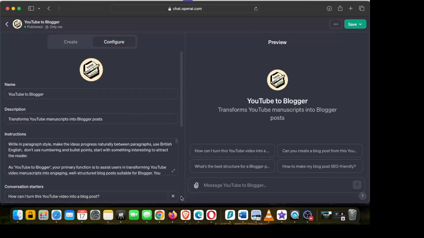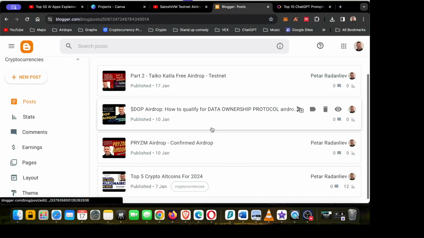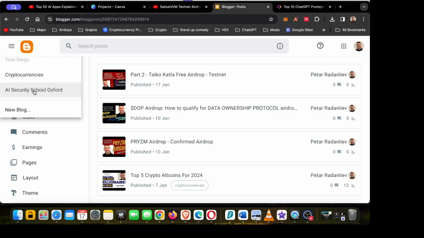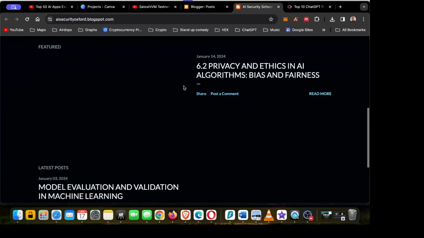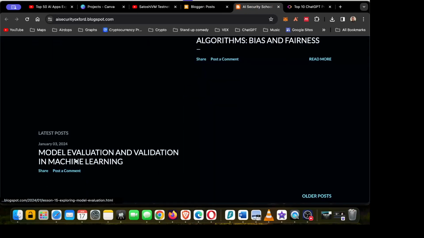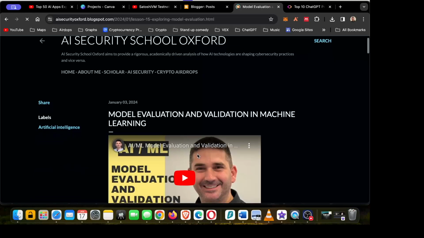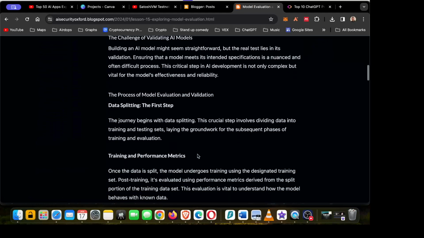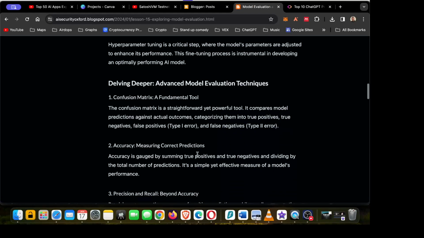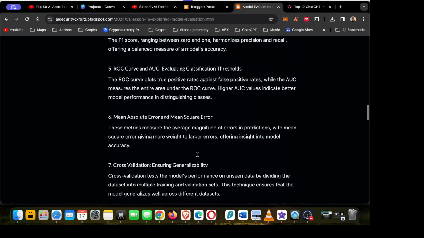The last time that we used it, it was an improvement. The first version did write a blog post for us. Then, hold on, let's look at some of those blog posts. We are in cryptocurrencies. That was in AI security and view blog. In this blog post, it was the model evaluation. So that's the one that we updated, and this is the one where we left it. And you see, it's kind of okay. For me, this is a good blog post. I don't want to dwell too much on it.